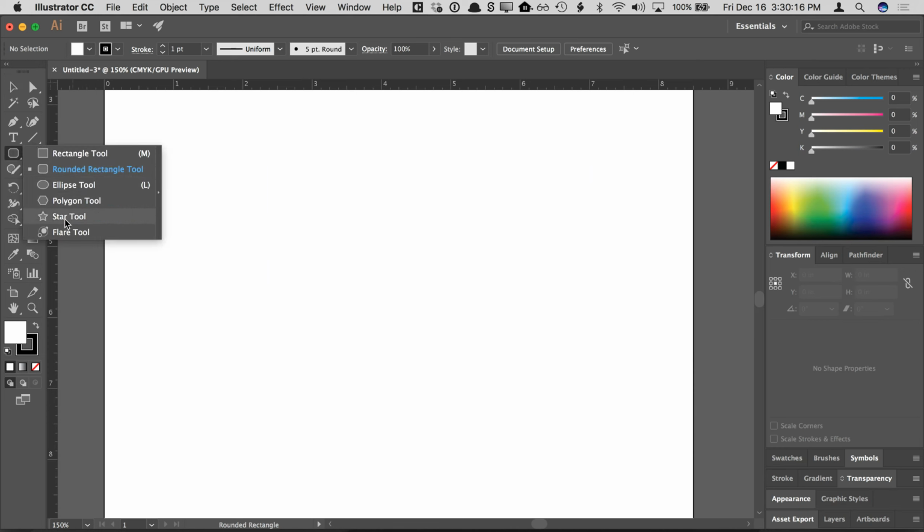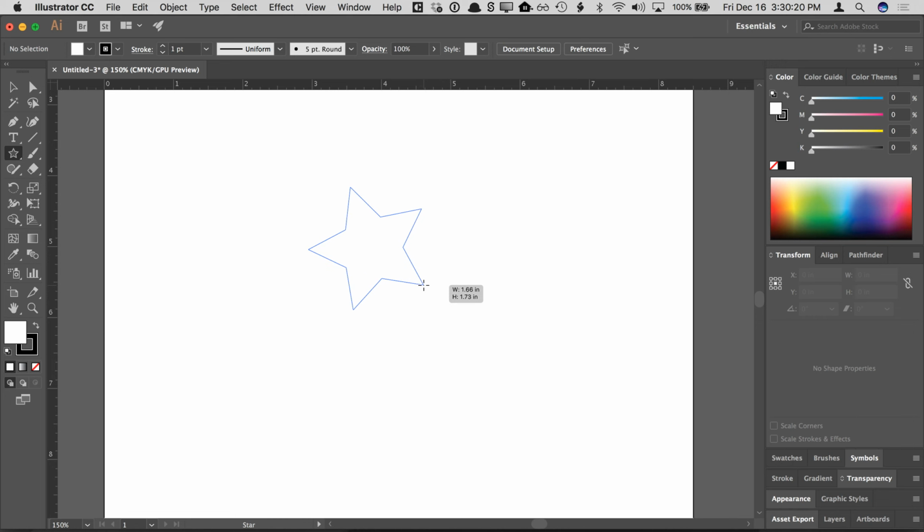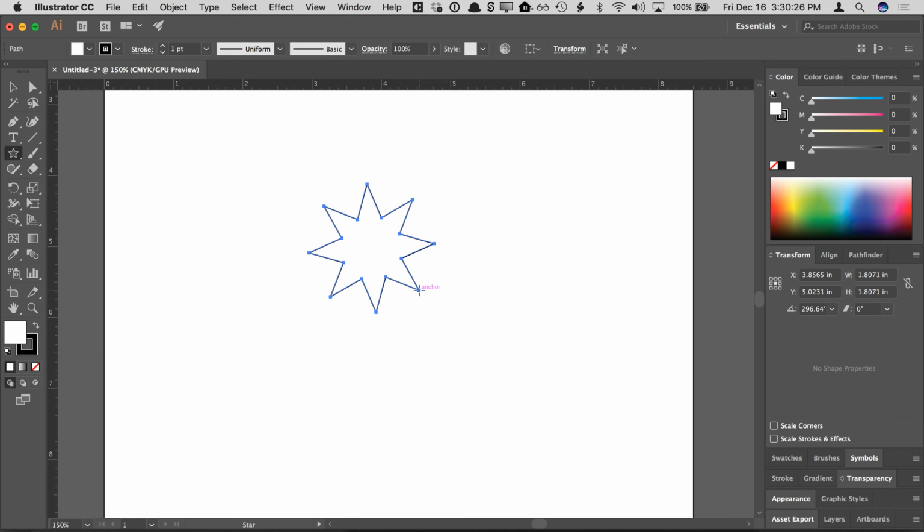We can do the same type of thing in the star tool. When I draw out a star, I can use my up arrow or down arrow to change the number of points. Unlike the other shapes, the star tool is not currently what's considered a live shape. Things like the polygon are a live shape, and by live we mean that we can change different settings, that the number of sides is a live attribute.